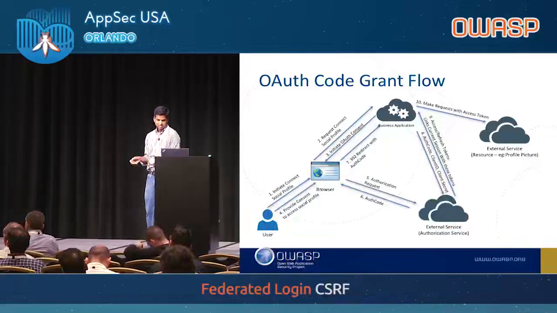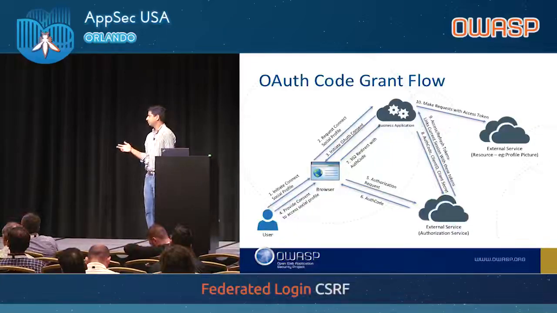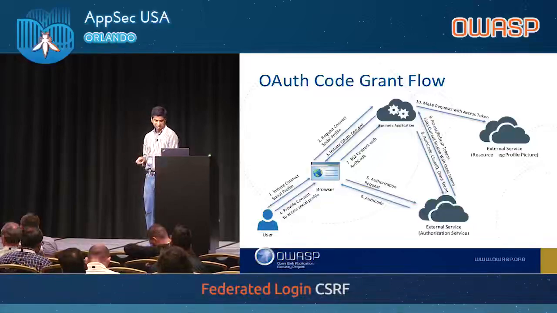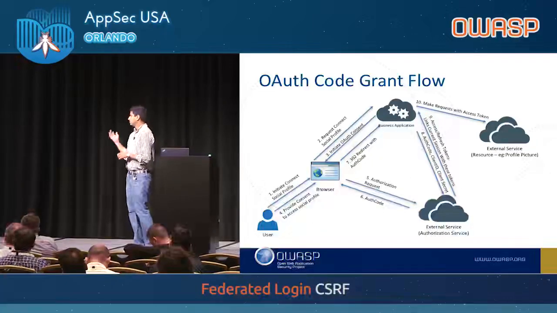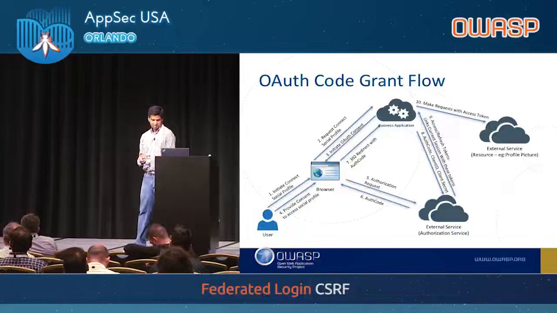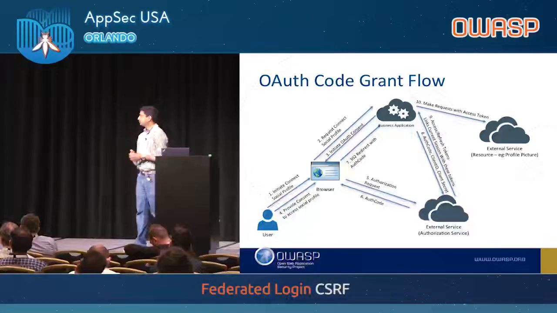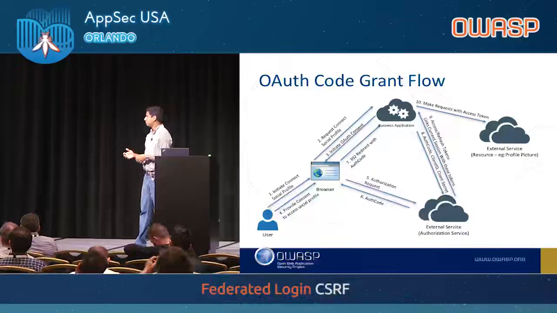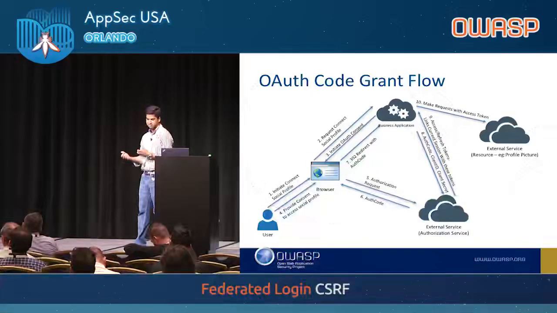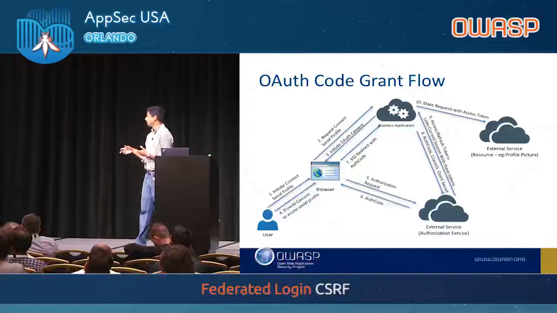In this case, the data flow is initiated by the user by using the connect to social profile feature or something like that. And this makes a request to the business application. The business application now initiates the OAuth consent flow, where if the user provides consent for the business application to access this external resource, an authorization request is sent to the external resource.